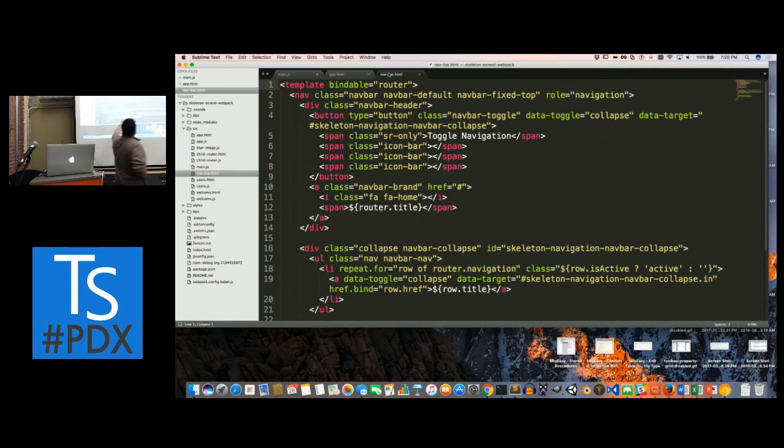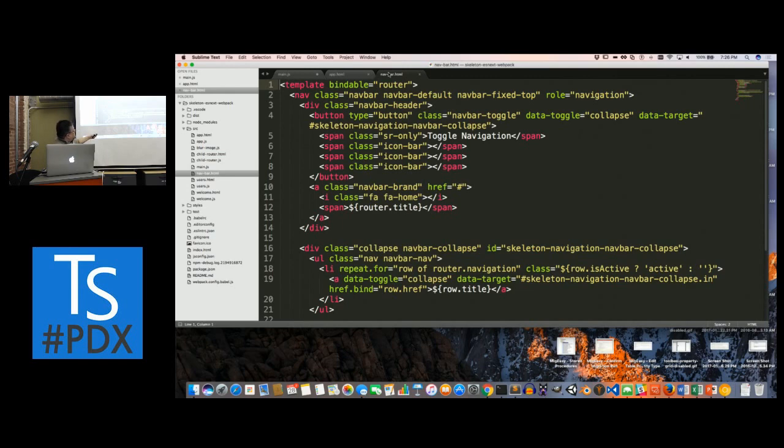Then if you just scan through here, this is a lot of just Bootstrap code. We'll come down here, and then we're going to notice something. If you're familiar with ES6 and the template specification, string interpolation, this is exactly it. So there's no new learning curve as far as how to use string interpolation in Aurelia. So you're going to see here dollar curly brace router.title. So it's going to try to find the title off the router, and that's going to show it here. And then further down, you're going to see repeat.for.